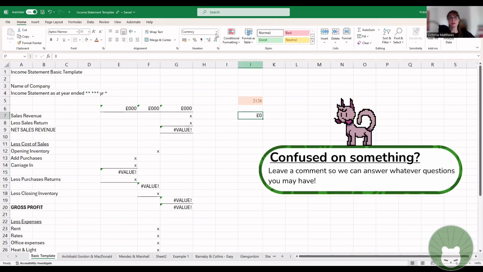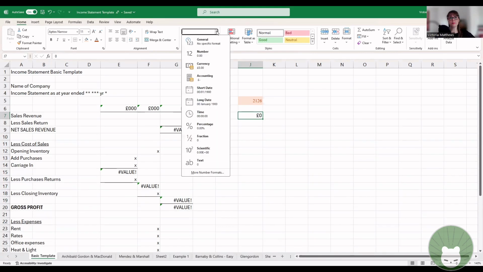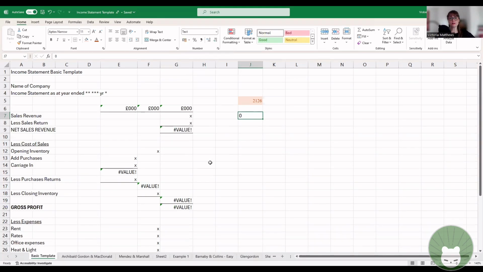To change this, I'm going to click on my cell type, go down to text. Okay, now we're back at the left-hand side because text starts, because we're looking at the English language, at the left-hand side and works its way to the right. We need to type everything in again. So pound sign, 3 zeros. Now we've got the right information there. It's just sitting at the wrong side, so we'll change our alignment. And the final thing we see here is a border.